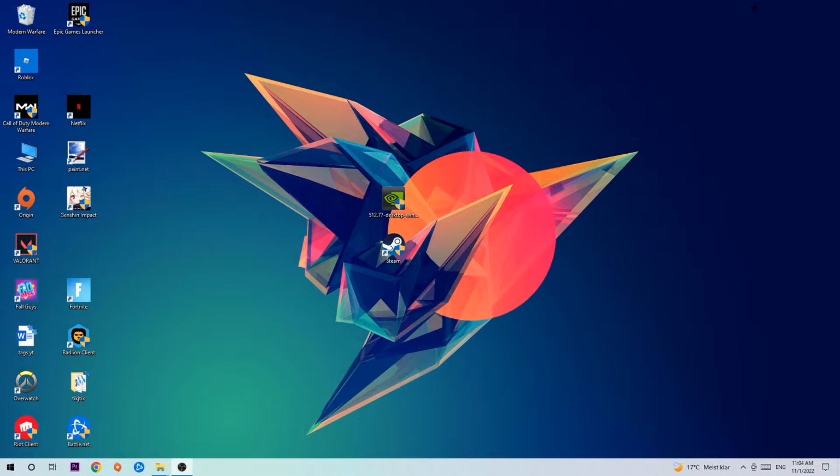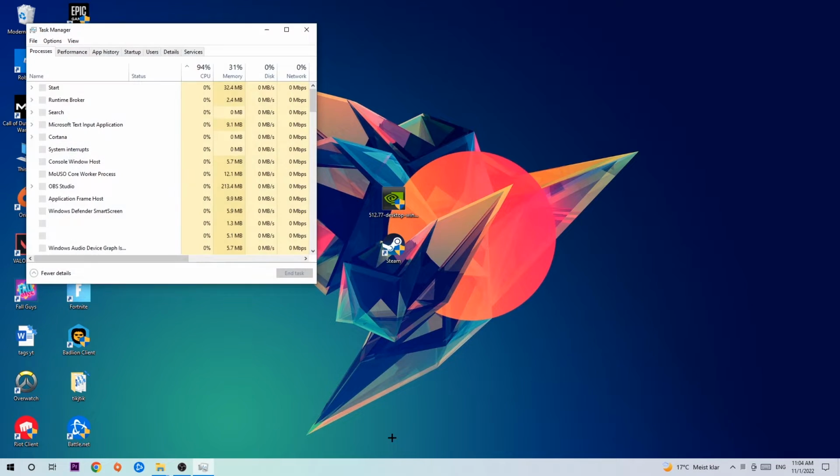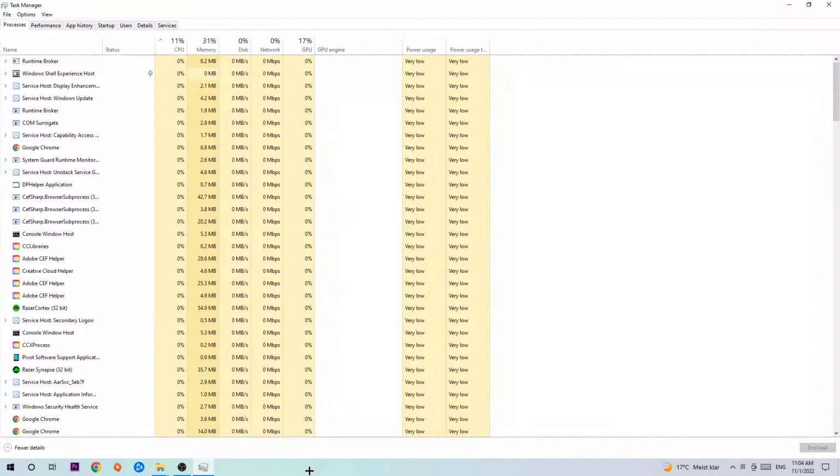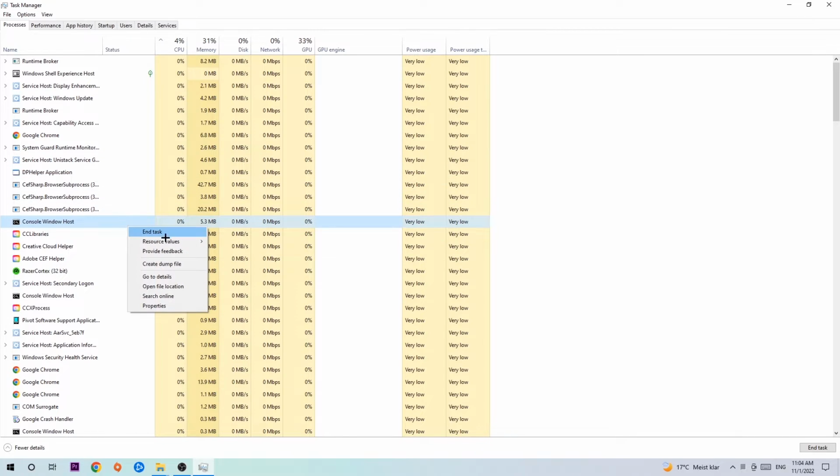So the first step I would recommend doing for everybody is to navigate to the very bottom of your screen. We're gonna right click your taskbar and open up your task manager. Once the task manager pops up, I want you to navigate to the top left corner, click onto processes, and once you click processes, click one of those random processes, doesn't really matter which one. Search for your game by using your keyboard. If nothing pops up, it's good for you. If something pops up, simply right click and hit end task. Once you're finished with that, I want you to close the task manager again.